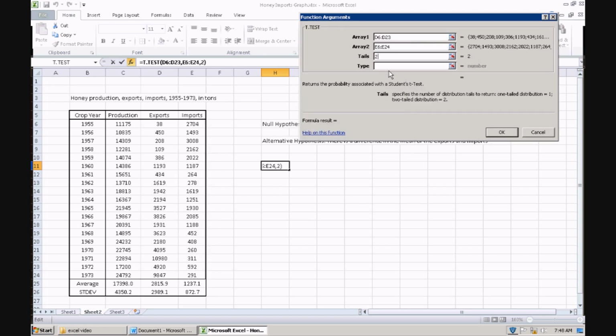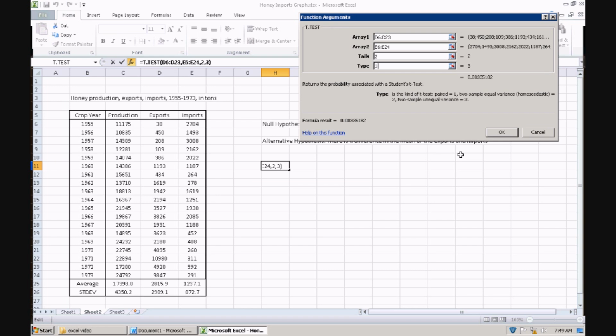In almost all cases, we're going to use a two-tailed test. And then we're going to do a test, so you have to choose a type. A paired t-test, again, you'll learn that in class, but there could be a 2-sample equal variance or a 2-sample unequal variance. Just by looking at the variances, this one's 872, this is 298, this isn't the variance, but it's telling us that there's a lot of difference here. So I'm going to choose 3. You may have to ask your teacher about that, or if you have a question. So we're going to look at the variance 3.